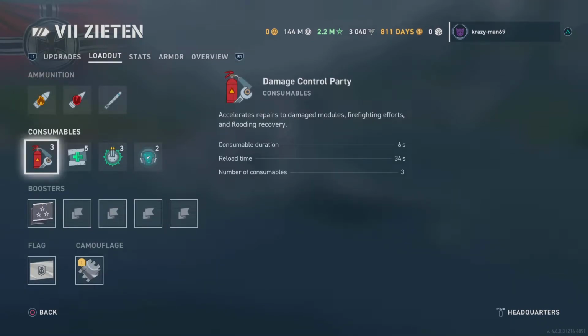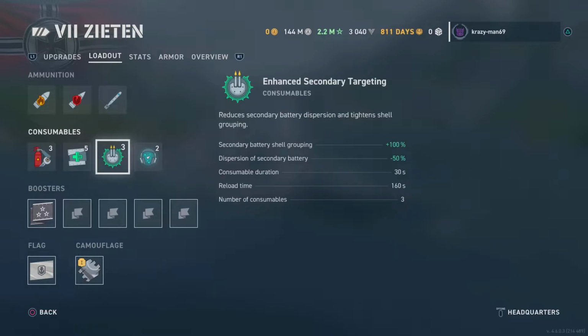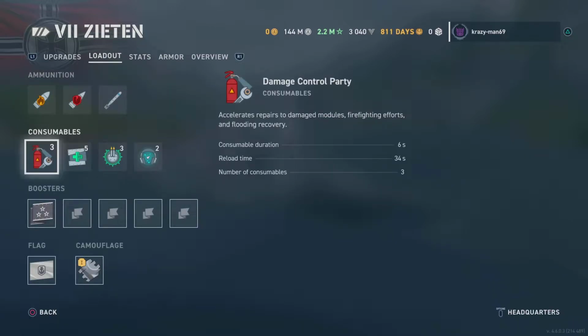This is the problem. Damage control party. You have a lot of spammers out there, fire spammers, like battle cruisers. This is not good. This is a problem. But with hide, you get 5 heals, which is good. And of course, it's a secondary build. That's what I built this on, secondary. Sonar, you can detect ships at 5.6 kilometers. Very good sonar, no complaints on that. Only complaint I got is this, that.